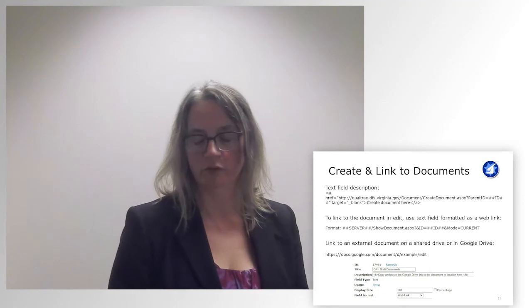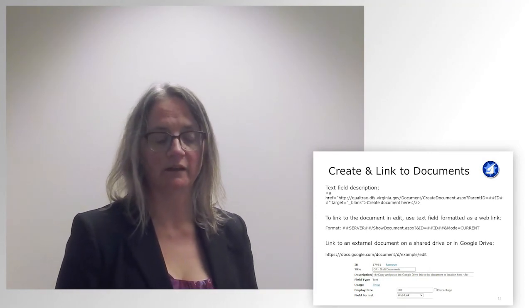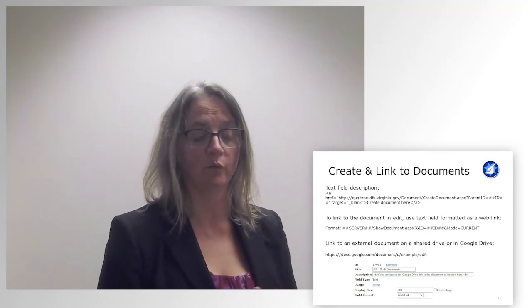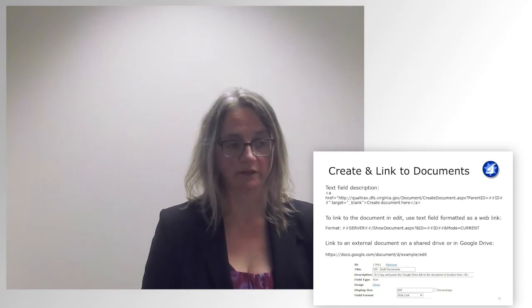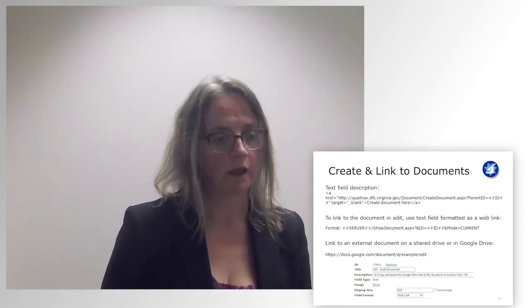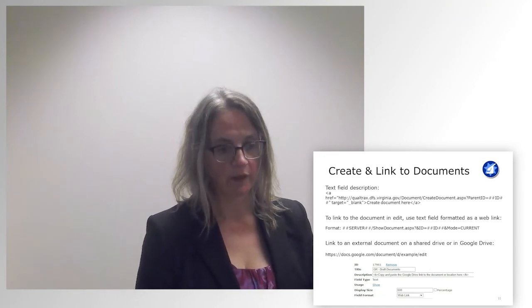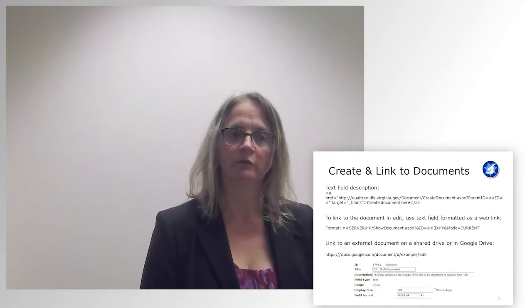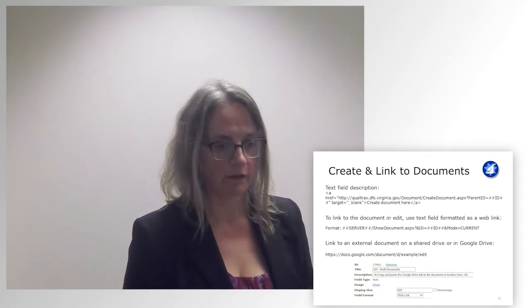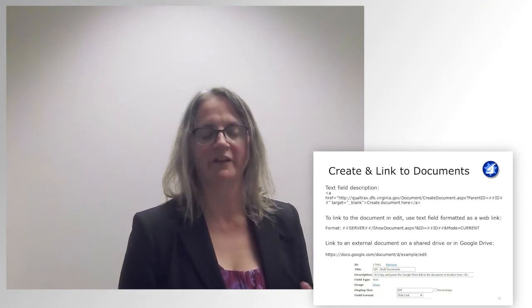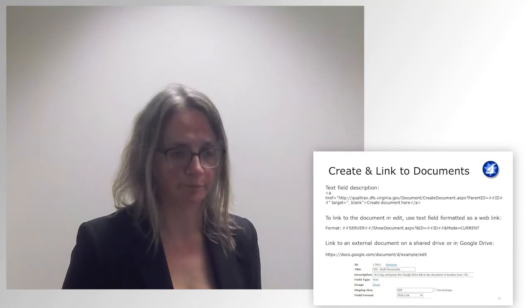So if you wanted to have a document in edit mode accessible in your workflow, you would use Navigate. You would have the user, after they've created the document, copy the web address of the document in edit mode, and the code would look similar to what is shown here. You would have them paste that into the text field in the workflow, and you want to format the text field as a web link. Then that document would be available on subsequent steps of the workflow where the field is viewable.